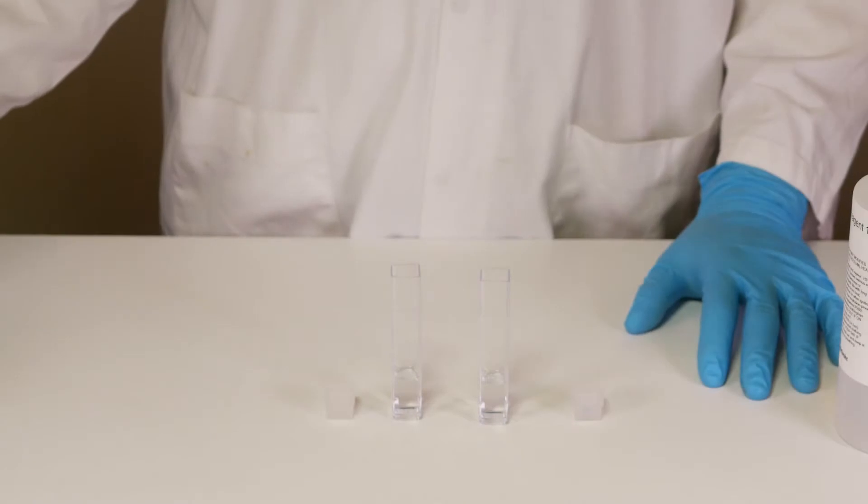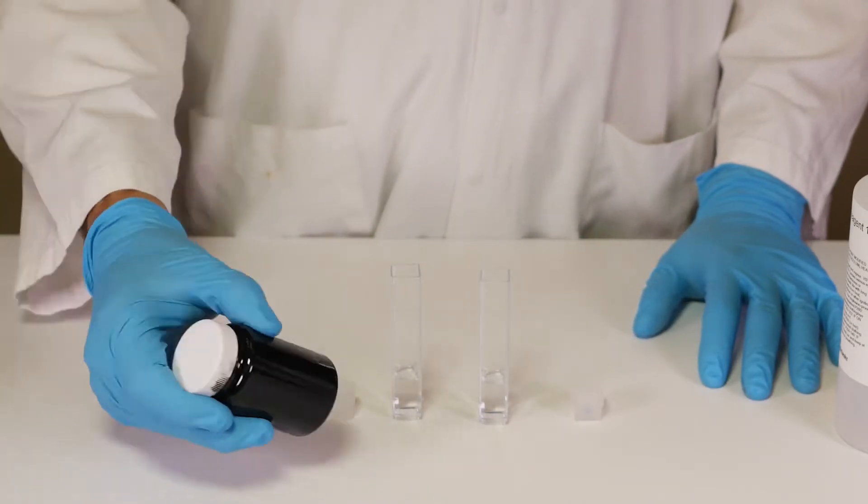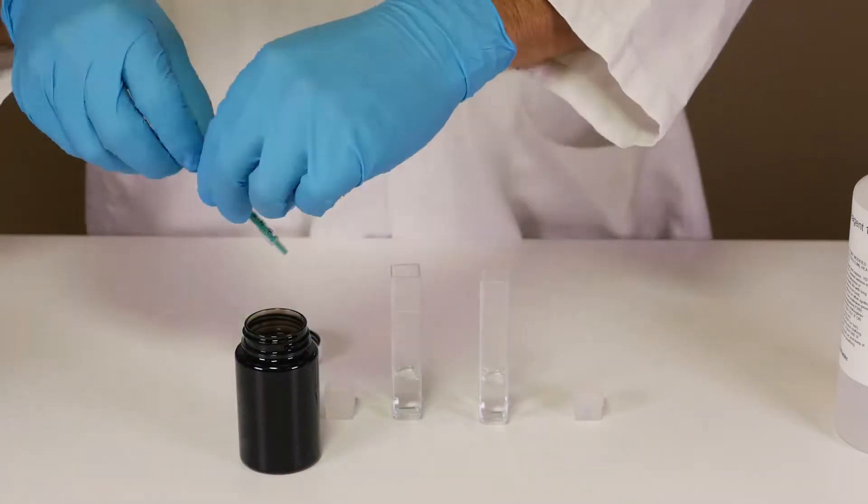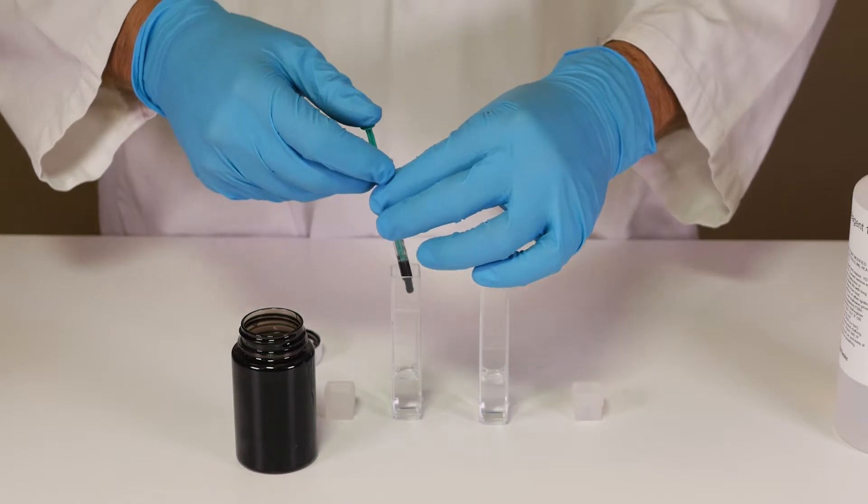Next prepare your cylinder scraped down oil sample with some gentle agitation for approximately 30 seconds. Using the syringe add 0.2 millilitres of the sample to each of the cuvettes.